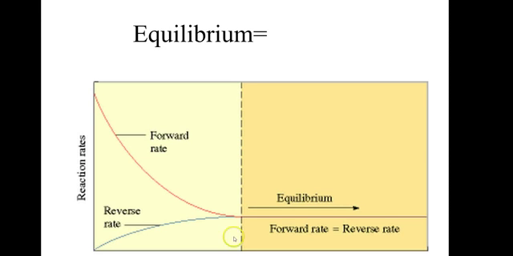Okay, so let's talk about what's going on here. Now, first of all, this is a little tough to see, and I apologize, but if we were to look at that reaction that we just had, we would see the reaction rates here. When I first started it, there was a whole bunch of A, none of B, and then over time, the reaction rates got to be the same for A going to B and B going to A. And down here, which you can't see, what we just cut off, is the time factor. And so the equilibrium portion we're looking at is right in here. The next thing that we could look at is this.